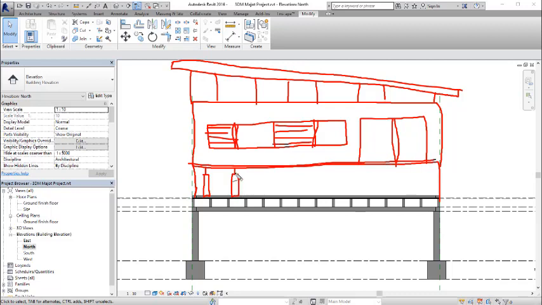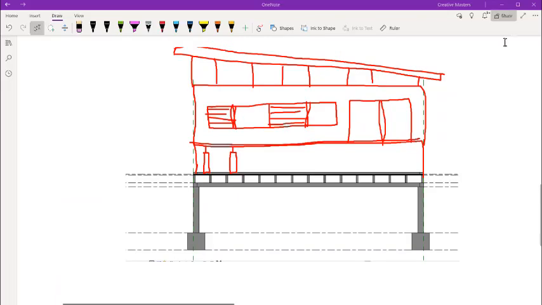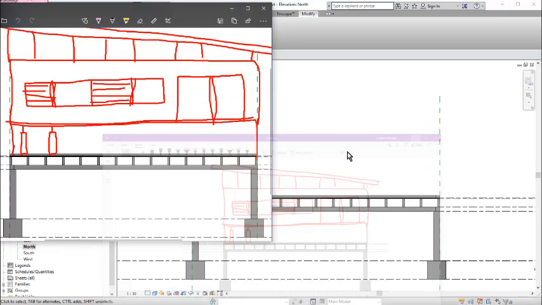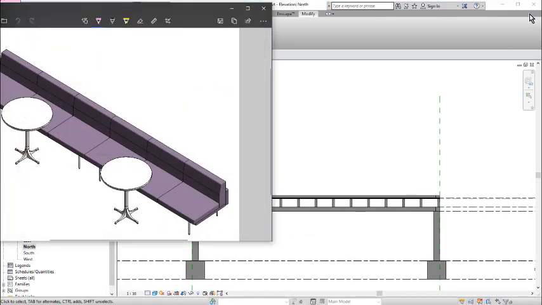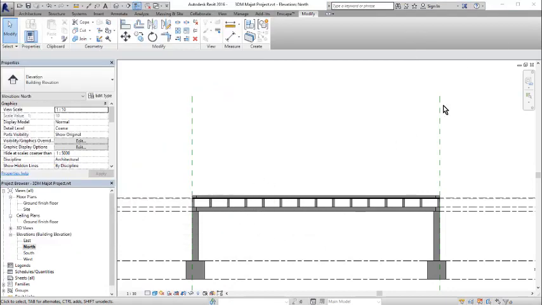So this is a post, and this is actually a metal member that attaches to the railing here, right? So this is my design here, and that's how my layout is going to be. That's how my design is going to be. So I'm going to minimize that, and let's continue with our drawing.